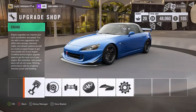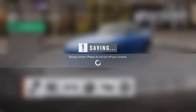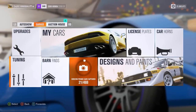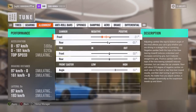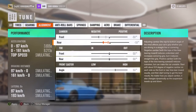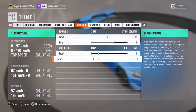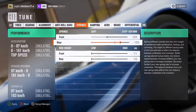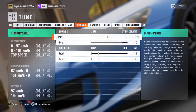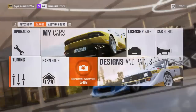So now that that is all taken care of, I guess it's time to install this setup. Buy with credits. About 50 grand, no big deal. And next up, we need to jump into the tuning. Now, really, the only thing that I'm going to do is camber the living snot out of this thing, front and back. The rear a little more aggressive, and slam it down to the ground. Stiffen up our springs because race car. And I think we should be ready to get out there and tear up the streets with this setup.